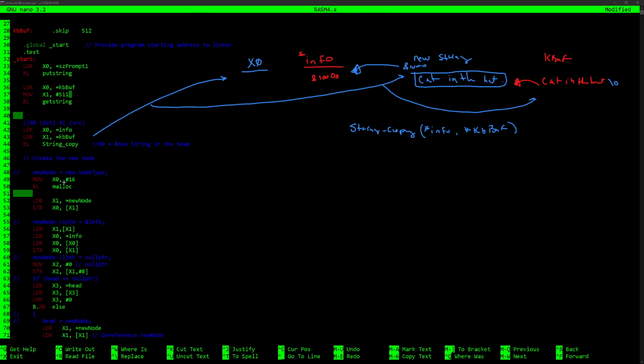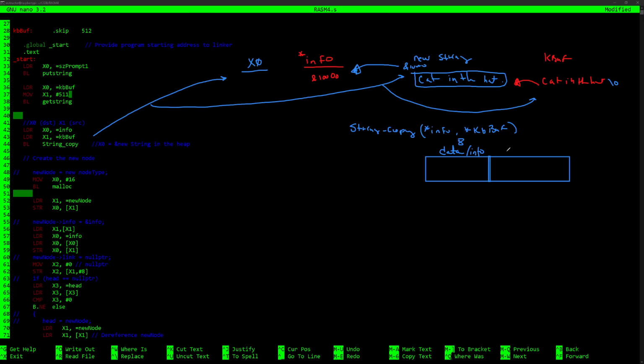All right, so now then we're going to ask malloc for 16 bytes of dynamic RAM, 16 bytes. And we're going to have the data/info, whatever you want to call it.